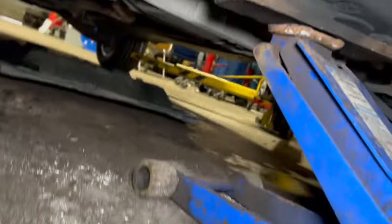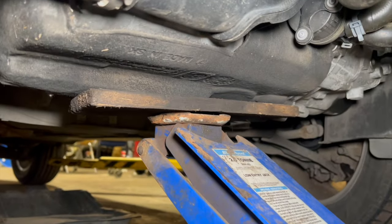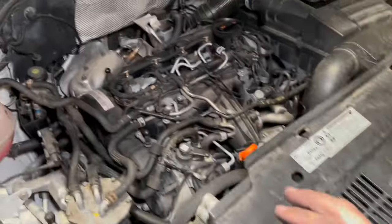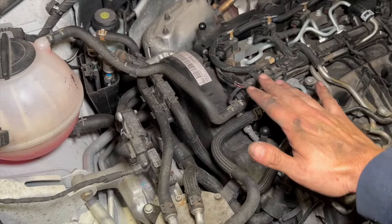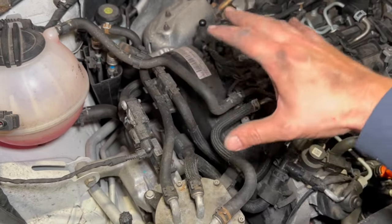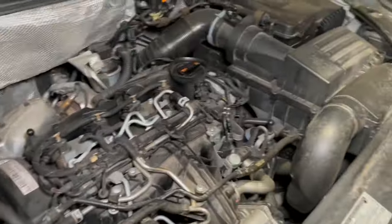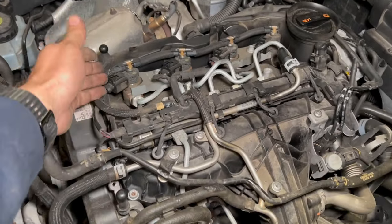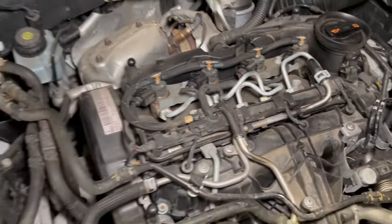Right, just show you quickly, just put the jack under the engine there with a block of wood as well, just to cushion it slightly. And all I've done is just give it a few pumps, just light pumps. All you're really looking to do is just gently take the weight of the engine so that when you do undo the engine mount, the engine doesn't just drop down all of a sudden. Just obviously took the engine cover off there as well earlier on. It's really straightforward, it just pops on, just over them little bungs there, that's all.